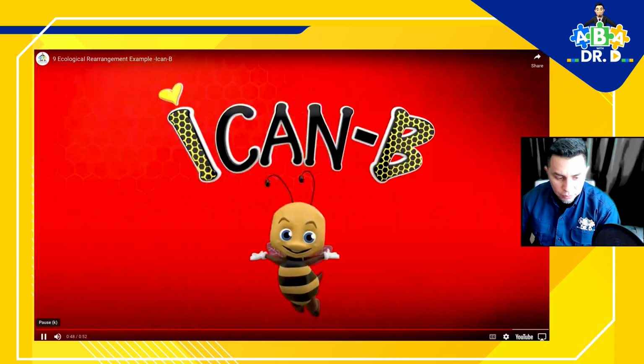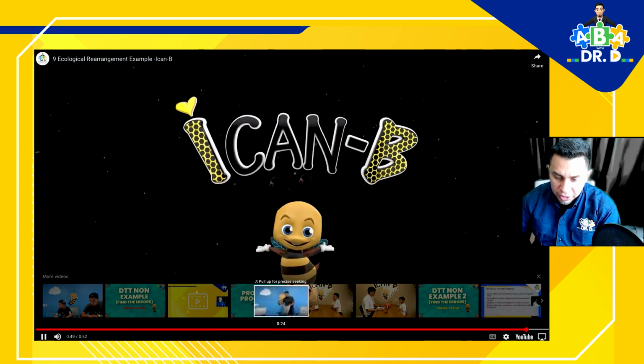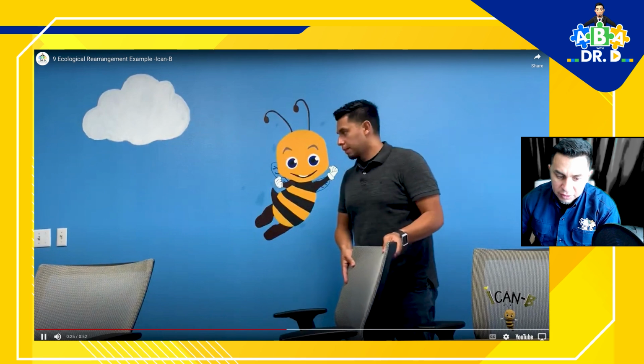Okay, so you were able to see really quickly that just with a very simple, very quick adjustment to the environment, when I placed the chair on the right side of Joseph, that was sufficient to reduce the spinning behavior we saw earlier, that twisting behavior in the chair. So this is something that you as a clinician working in the field can do: look at the environment, assess it, see what you can do to adjust it. At the end of the day, we're trying to reduce distractions and reduce access to reinforcement in other forms and manners, and that's where we need to assess what we could do to keep our kids more engaged and focused in the activities we want them to do.